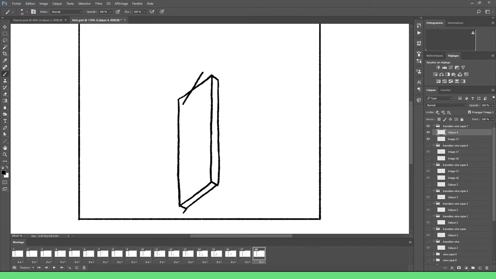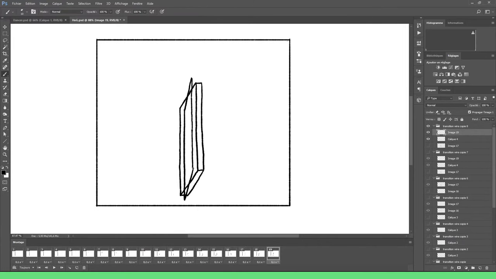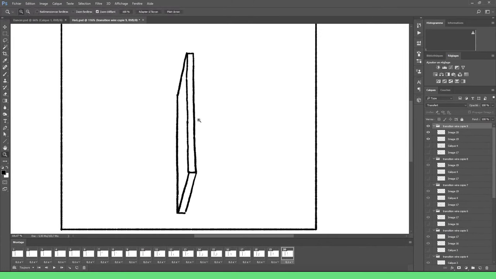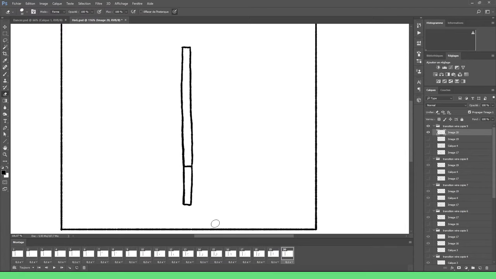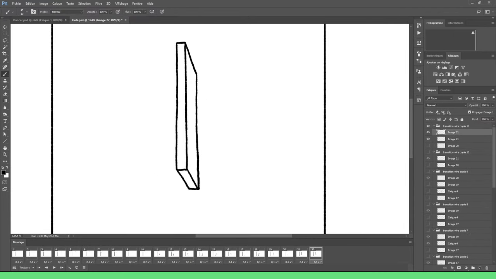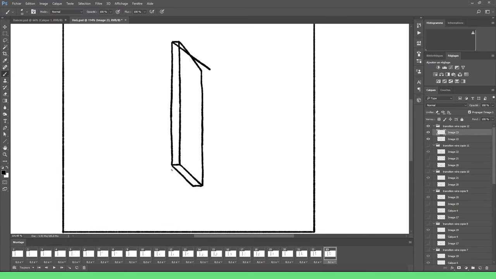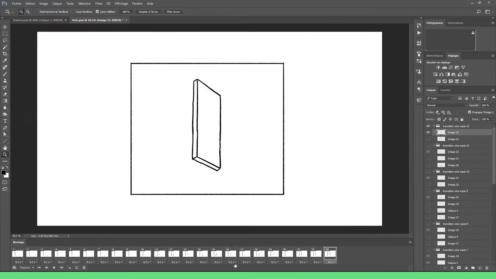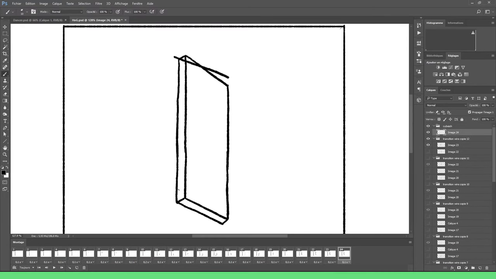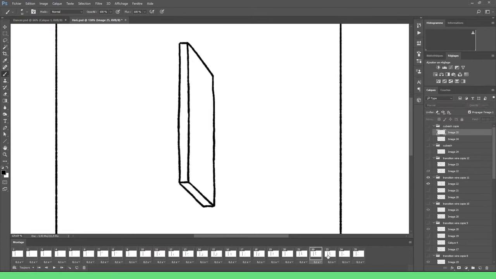Note that you could simply work on a single layer per frame, and a new layer will be created for each new frame. That's why we clicked the option in the beginning. That would allow you to bypass the whole grouping and duplicating process. But I found that if you do it that way, it makes it harder to see the layer below when you're drawing. There are no onion peels in this part of the Photoshop animation software, and if you turn on the visibility of the last layer and lower its opacity, you have to remember to revert it to 100% opacity and turn it off before you move on, or else it will affect the previous frame.